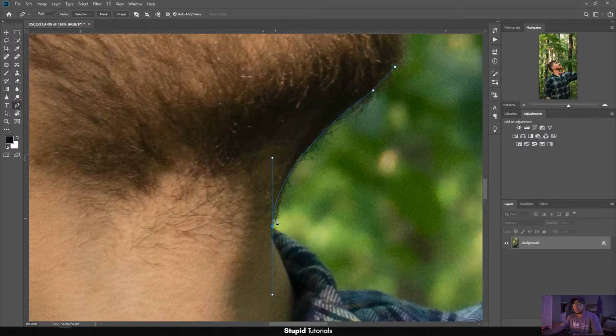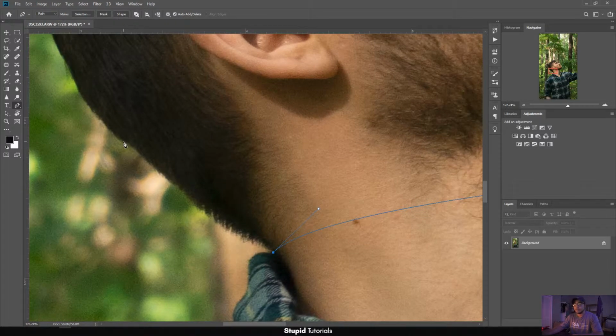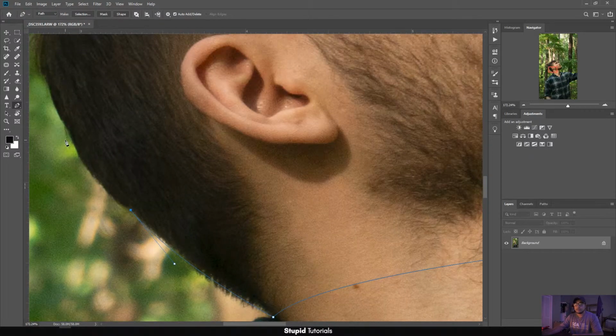And if you don't break that path, it does this little loopy thing. So we're gonna hit Control Z, and we're gonna hold the Alt key and click on that point until we see that little arrow, then click, and boom, it's a straight line now. And then we're just gonna finish up. I'm gonna do the rest of this in time lapse mode.